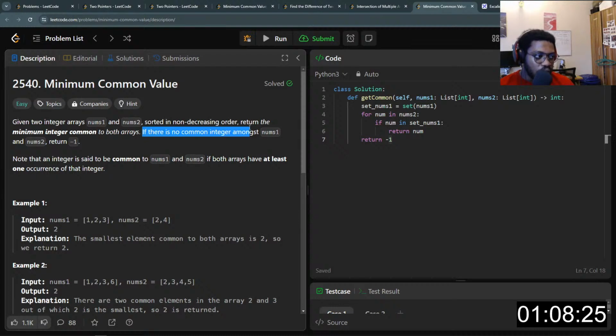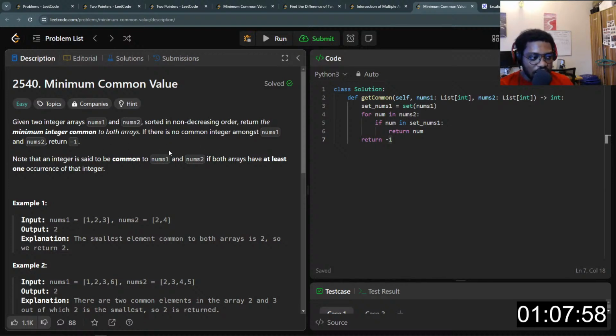Sorry, let me read that again. Given two integer arrays nums1 and nums2, sorted in non-decreasing order, meaning our array is sorted from smaller integers to bigger ones, return the minimum integer common to both arrays. If there is no common integer amongst nums1 and nums2, return -1.